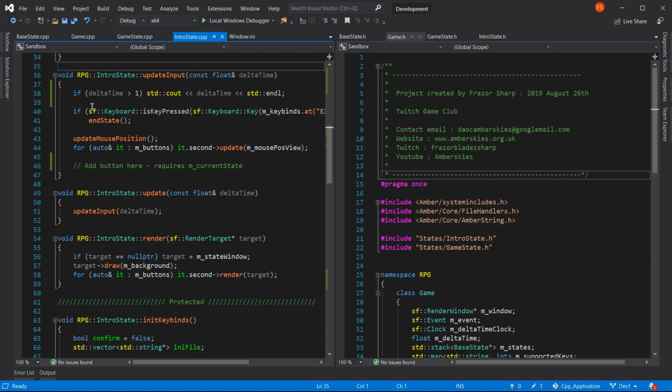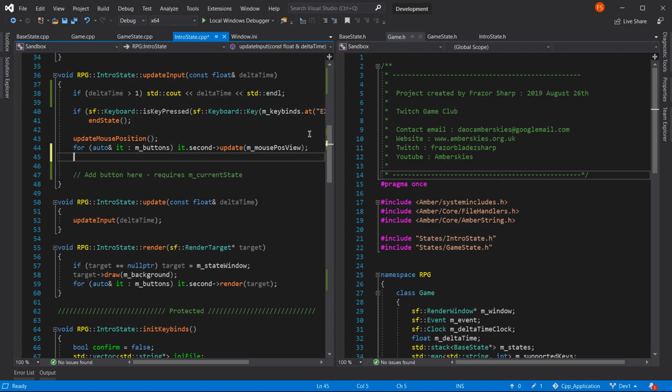Right, I've added this line here. It doesn't do anything. That was that delta time output. The delta time output is there to stop it giving me a warning that delta time hasn't been used. That's all that line is for. It can be taken out as soon as we use delta time. Probably not today, actually. So we update there.